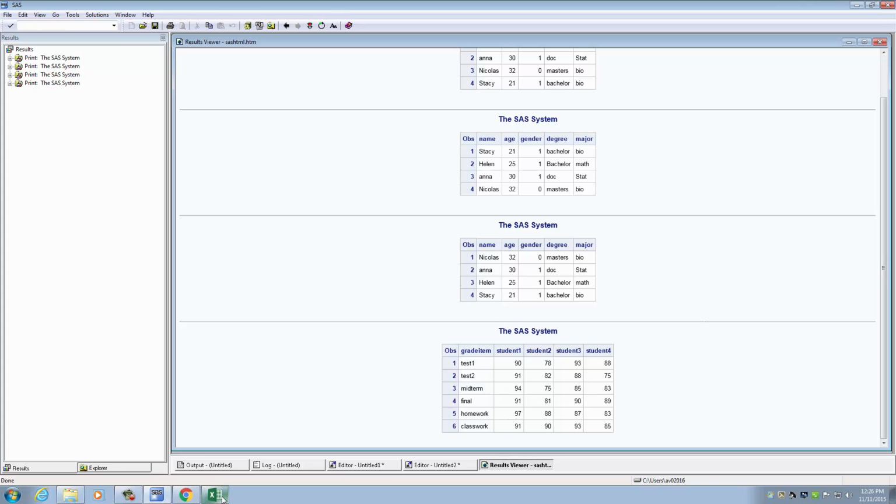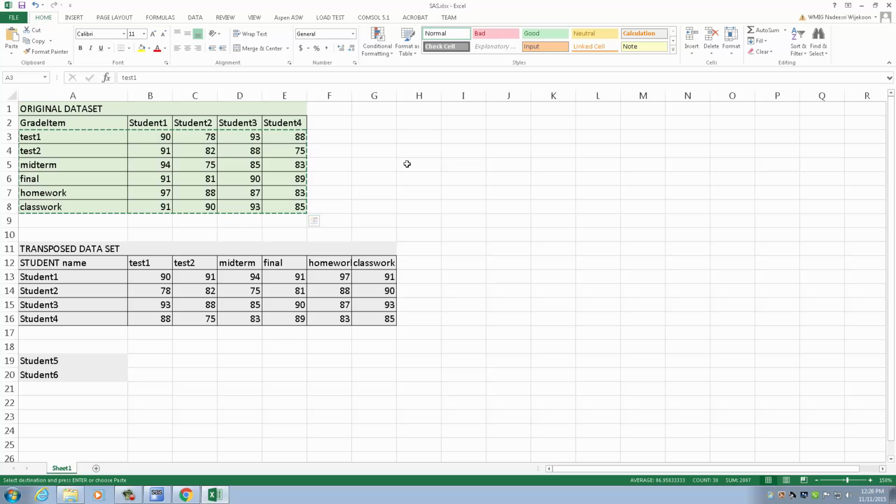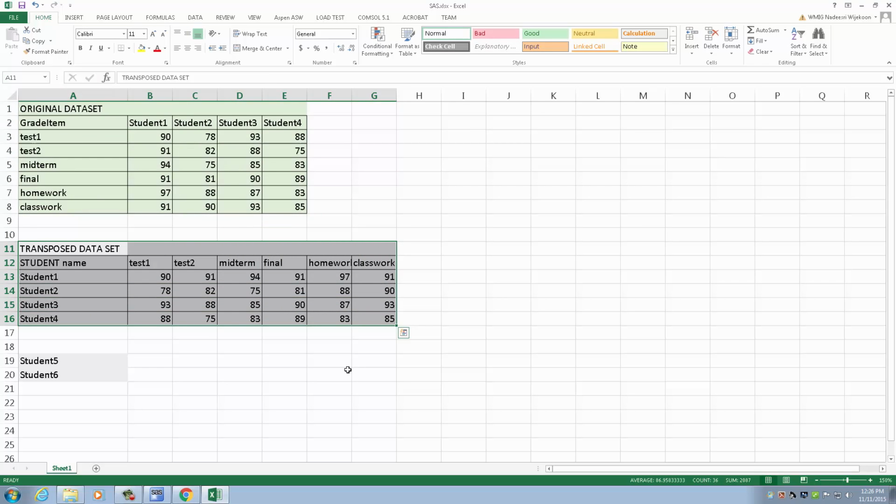So now we are going to use another inbuilt function called transpose, right? Say I want to change the format of the data set. So this is my original data set, and I want to change the data set like this, right?